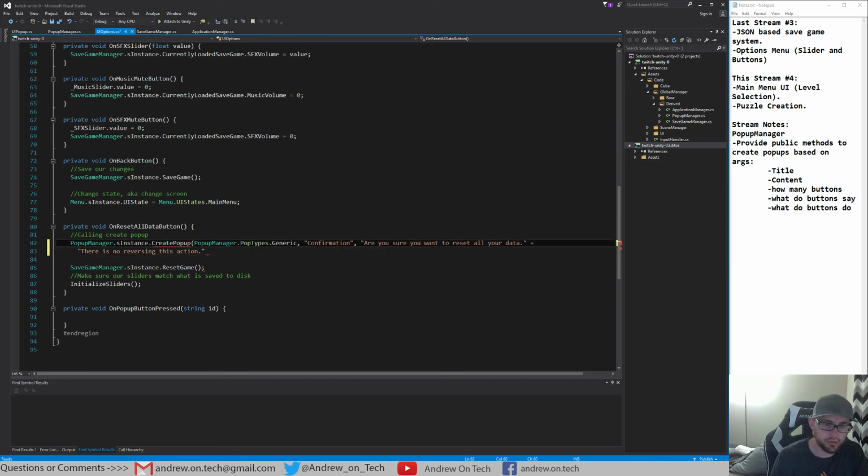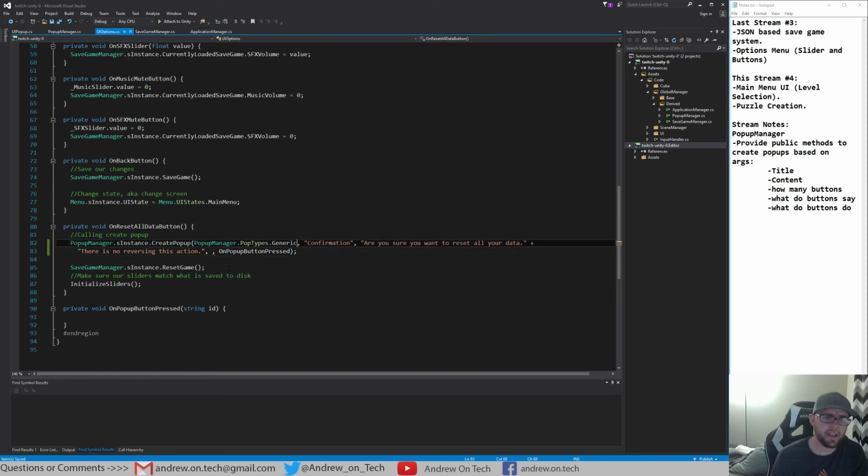Okay, cool. Now, what else do we need? We need the buttons, and then we need our handlers. For the buttons right now, I'm just going to leave that blank because we're going to create that before we actually call this method. But then we need our button on click callback, which we have right here nicely. So we're going to go on pop-up, on pop-up button pressed, boom.